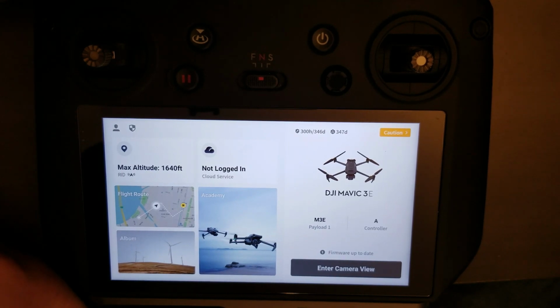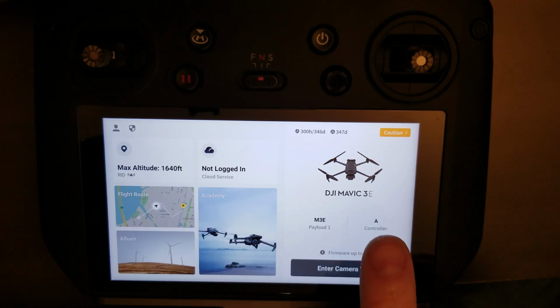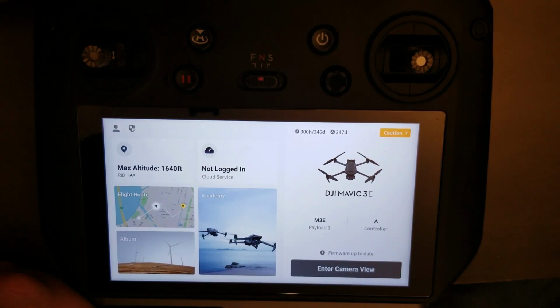Cloud services is your typical cloud service where you would be able to upload your information to a cloud for storage or to be able to instantaneously grab it from another location. I currently do not have this system set up as it is not necessary for me right now on this specific instrument.